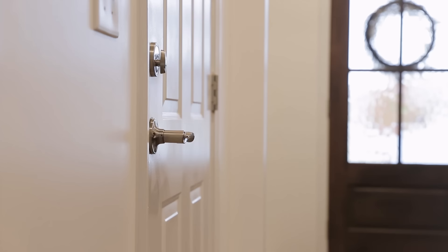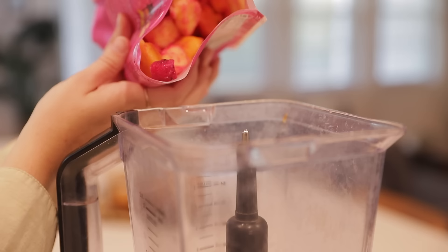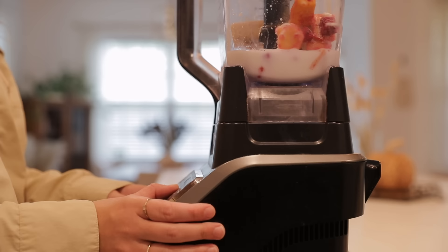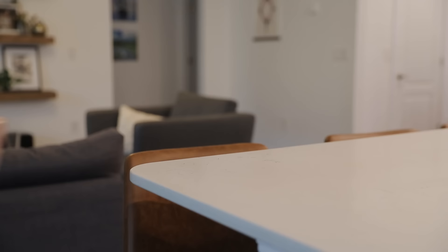Once I get back I always like to fuel my body so I can have the energy and stamina to begin work on a productive note. I've noticed that on days where I get busy and forget to eat breakfast, I'm just not as productive — and I notice an impact mentally and emotionally too. I'll typically make eggs with sourdough toast or a smoothie with some protein, but on this day I had smoothie ingredients already in my freezer, so I opted for that.